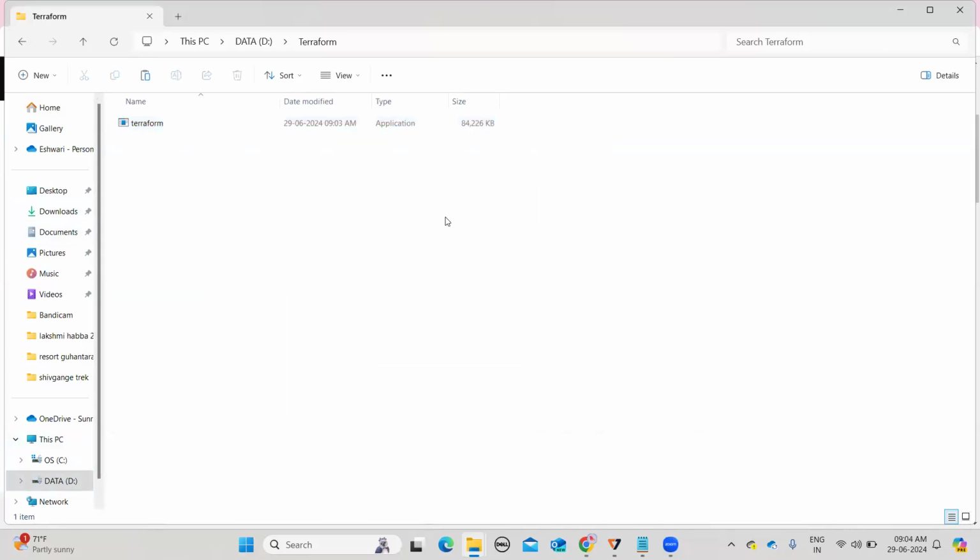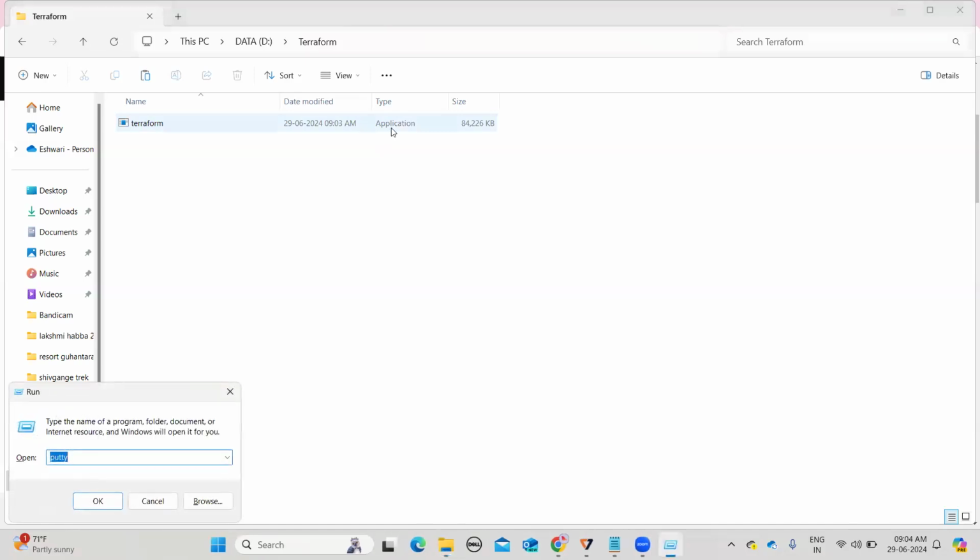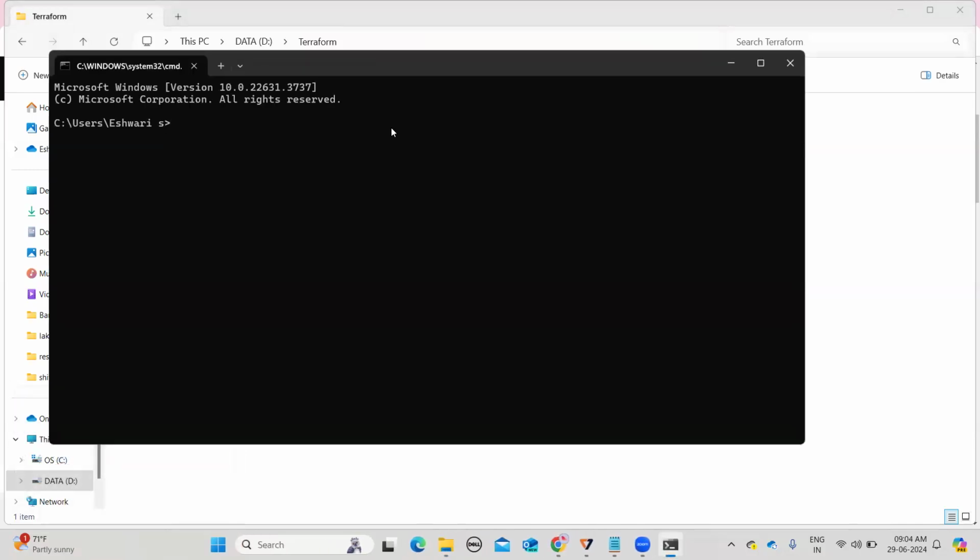Exactly. See. Now can you open the CMD here? Command CMD, Windows R. If you run the command terraform, enter.